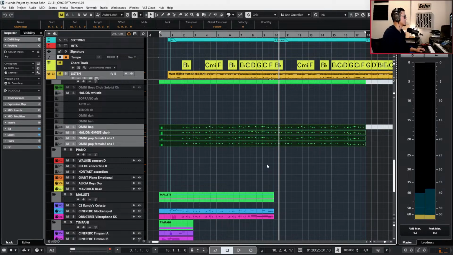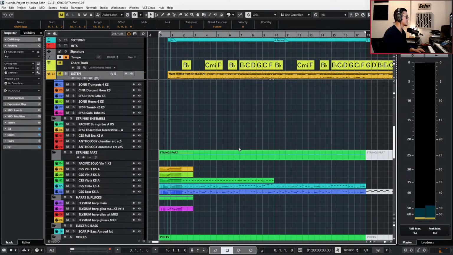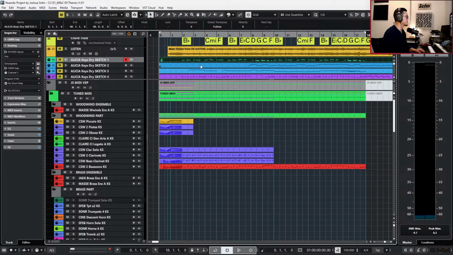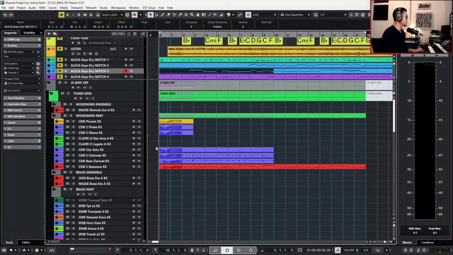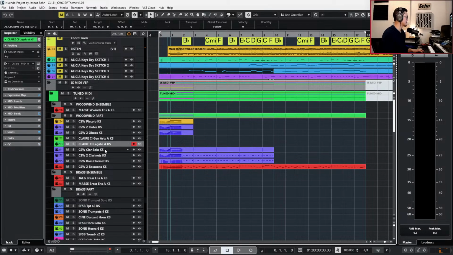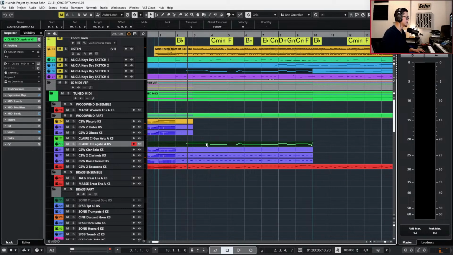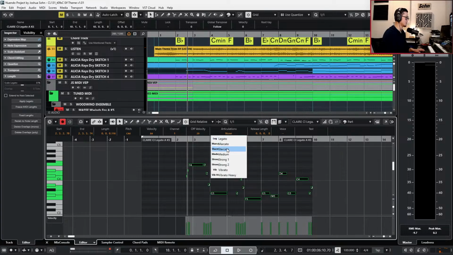Very nice. So now let's try the next part, which is the clarinet, probably what we should do next. So let's put this in either on the CSW Cinematic Studio Woodwinds, or I really like this Claire one for a solo. So let's try the solo one first.